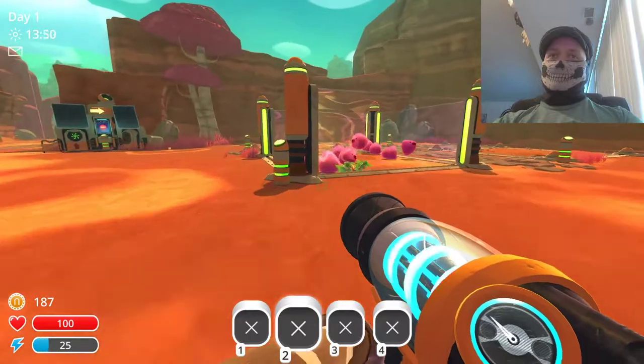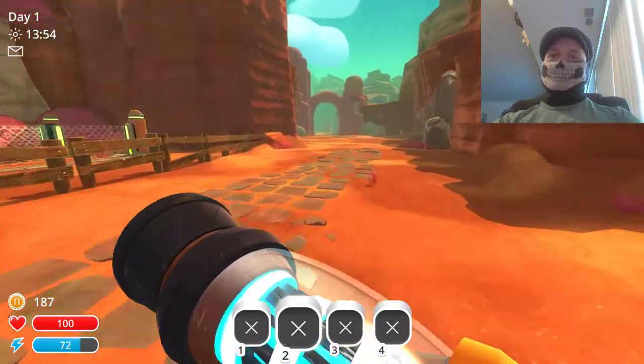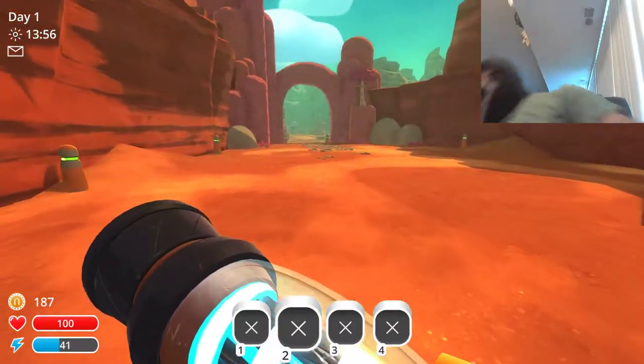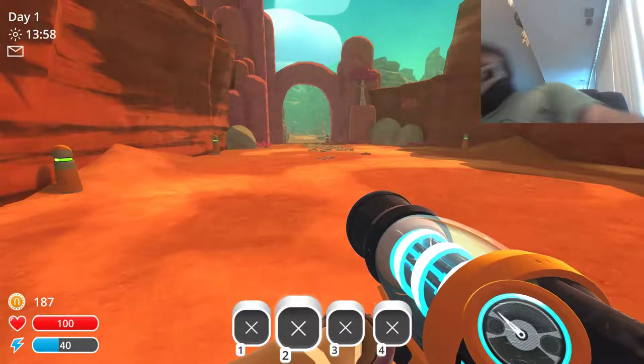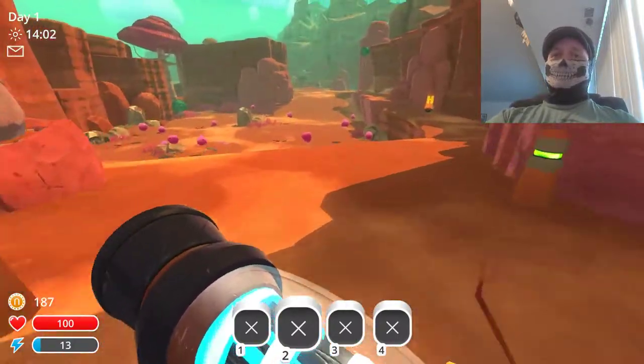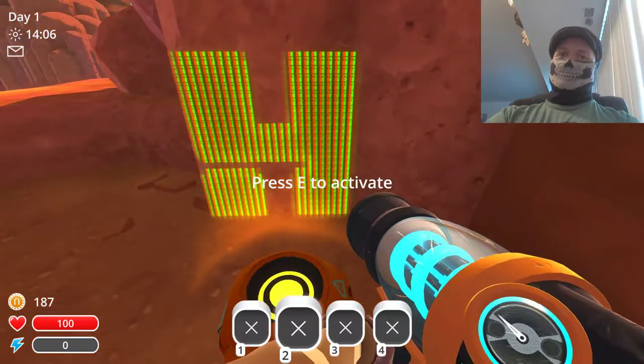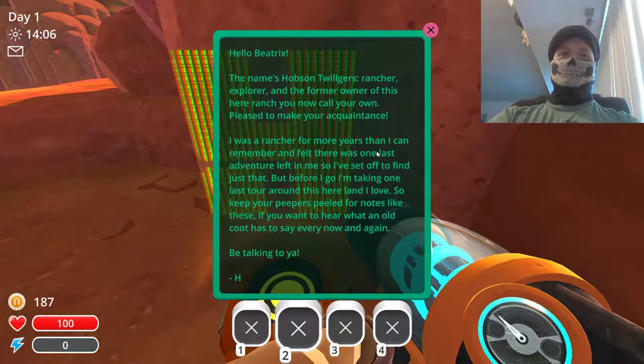Now, from what I understand, these are the basic slimes. They're not what I want to stay with. I was told there is much better money. And checking from the floor market, I can see that there's better money in some of the other slimes. And what the hell is this? Alright.